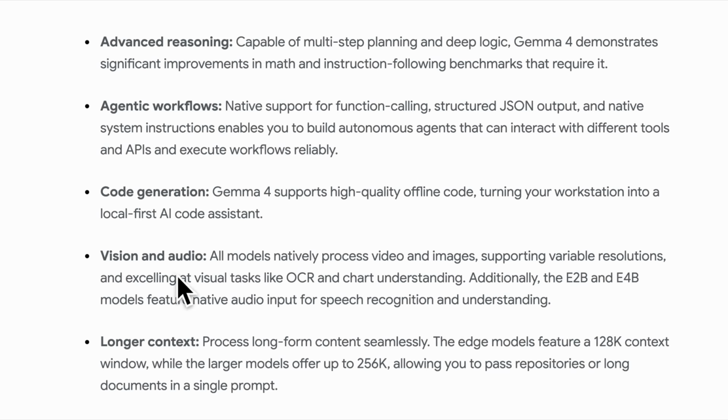It handles vision and audio very well, so it excels at tasks like OCR and document understanding. And it has a much larger context, with the smaller models offering 128K, which is the E2B and the E4B models, and the larger models offering up to 256K.